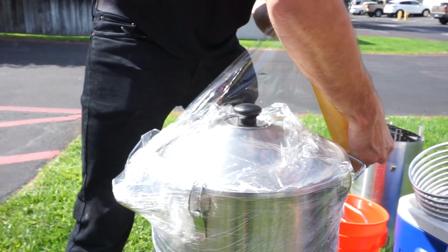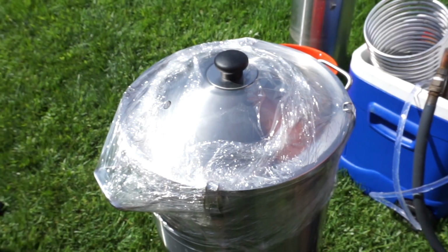So what we're doing right now is we're gonna wrap this thing with saran wrap to keep it airtight, because we're gonna let it rest overnight and we don't want any oxygen or anything else getting in. Or any dust or particles or bacteria flying through the air. Want to keep it safe from the outside environment. That's right.